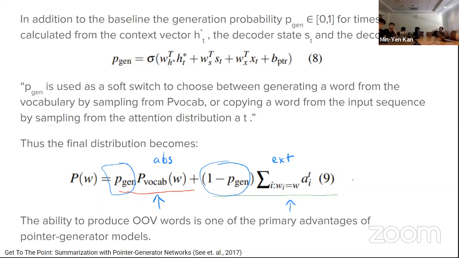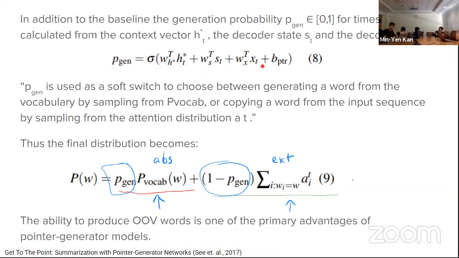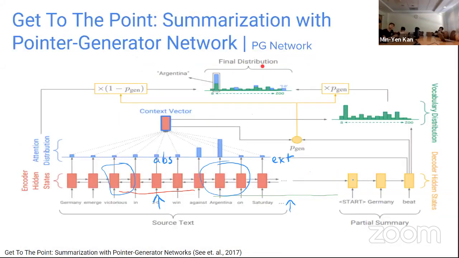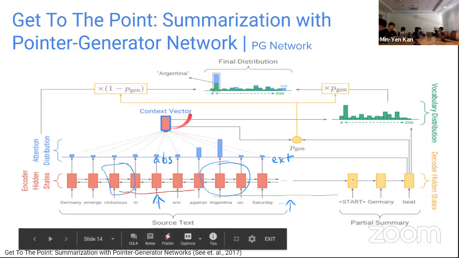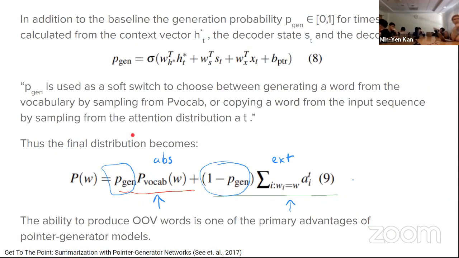So how does it do the switch? That we actually learn as well, right here. Basically, if you just look here, we decide to choose a new word or not by just doing a linear combination of the decoder state and the context vector. Oh, because it's a sigmoid. Yeah, this sigmoid washes it to either 0 or 1.